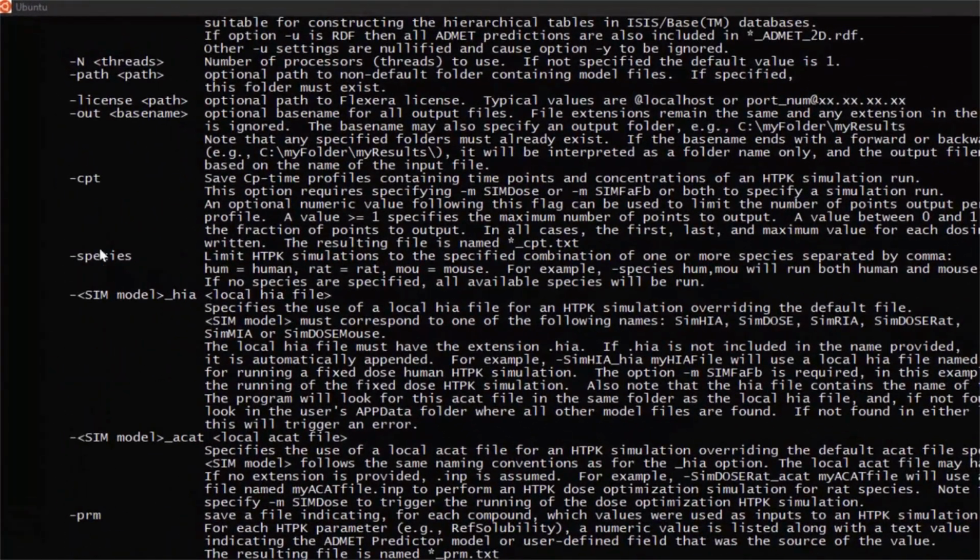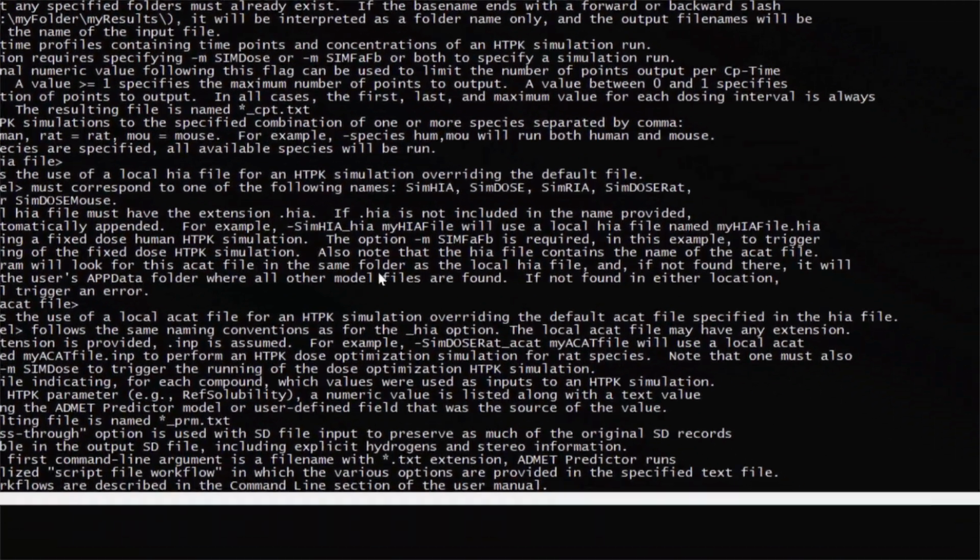Okay, the next few options, -cpt, -species, -symmodel HIA, -symmodel ACAT, and -PRM, are all related to running the HTPK simulation module. I'll just go through these one at a time, showing examples. Before we look at these other options, we'll just look at what happens if I do -m symfafb.